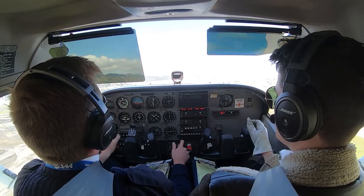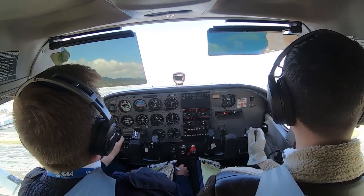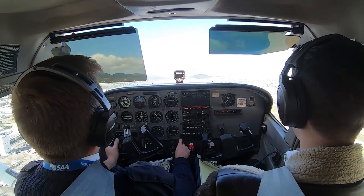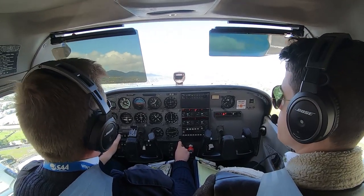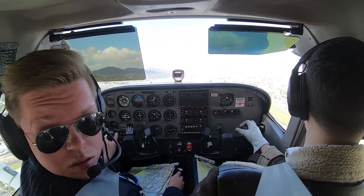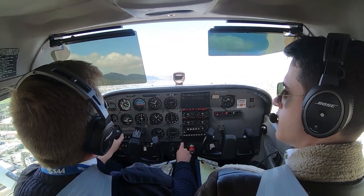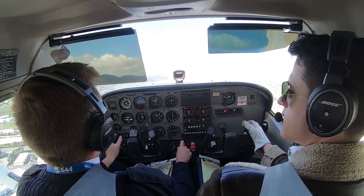6-0 Papa, going around. Request another short approach if possible. Cessna 3-0 Papa, follow Cessna, upwind runway 27 left, cleared for takeoff. Off, so it was all looking very good. 6-0 Papa. Would you like to do your short approaches on 27 right? I have no traffic over there. We'd prefer 27 left, but we could take a normal approach if you can't accommodate, 6-0 Papa. 6-0 Papa, just turn your crosswind over the 125. Over the 125, thanks, 6-0 Papa.